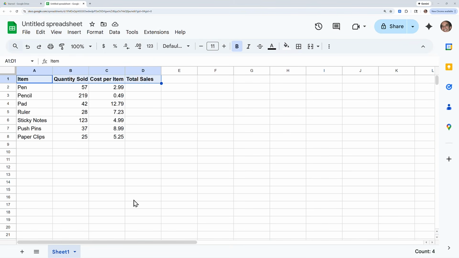Before we go much further, let's name our spreadsheet. Right now it says Untitled Spreadsheet. When I click up there in that area, it gets my cursor in there. So I'm going to just select all of that Untitled Spreadsheet, hit backspace, and give this a name. Store Sales. And you can hit enter or click somewhere on your spreadsheet.